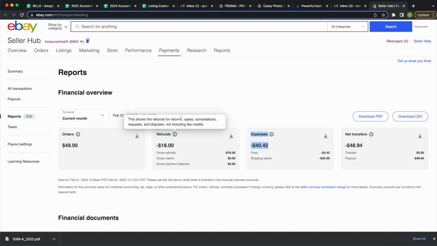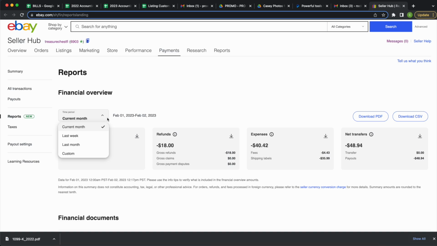Now, your refunds do not come off. They're included in your 1099. So if I did $1,000 and I had refunds of $18, it's going to show $1,000. The $18 that brings you down to $982 is not going to reflect on your 1099. You have to put this into your tax filings as refunds. There's actually a box that says, did you refund or credit any customers? Yes, $18. And so you'll go through, you can actually choose a custom.